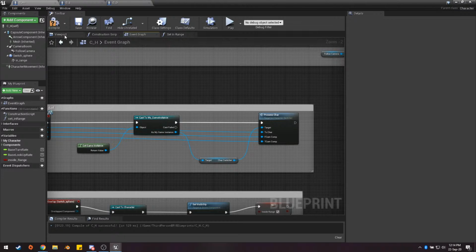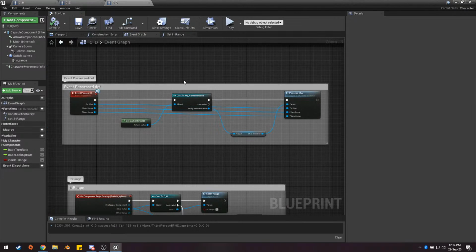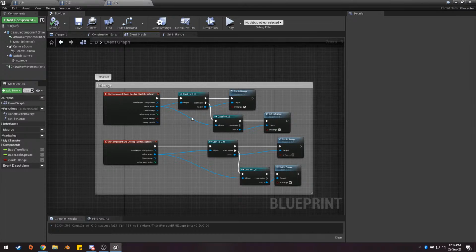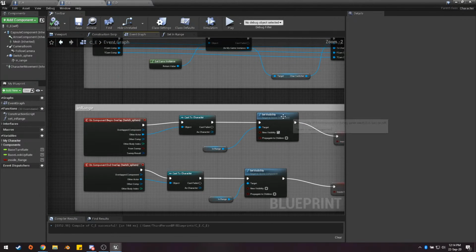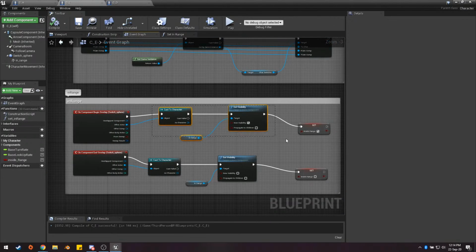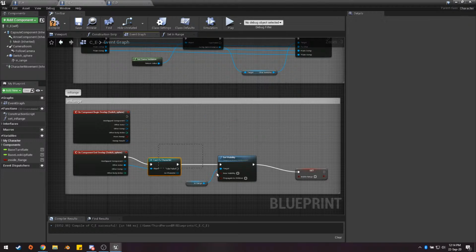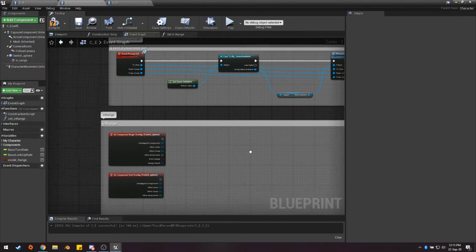Okay, compile, save. So in range would be human, elf, human, elf. After all, it's human, and if it's not human, then elf. So in elf, it would be cast character. No, this is not the thing. Delete.